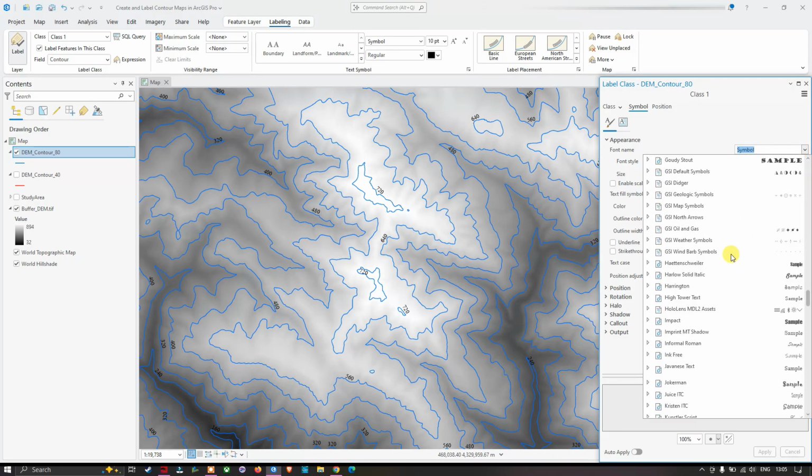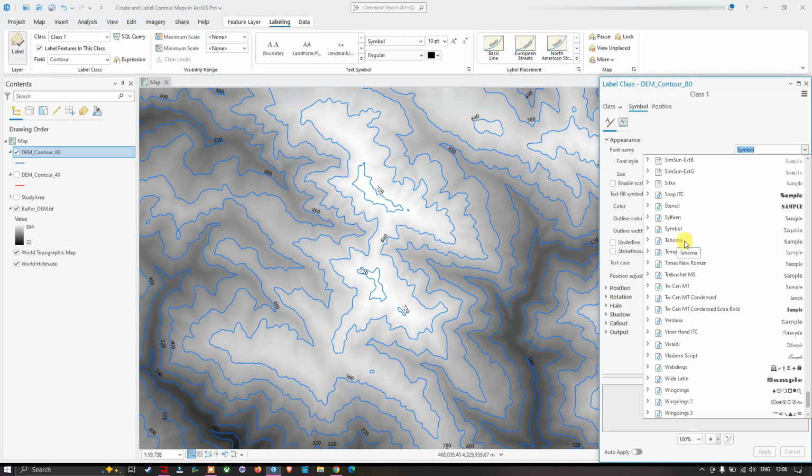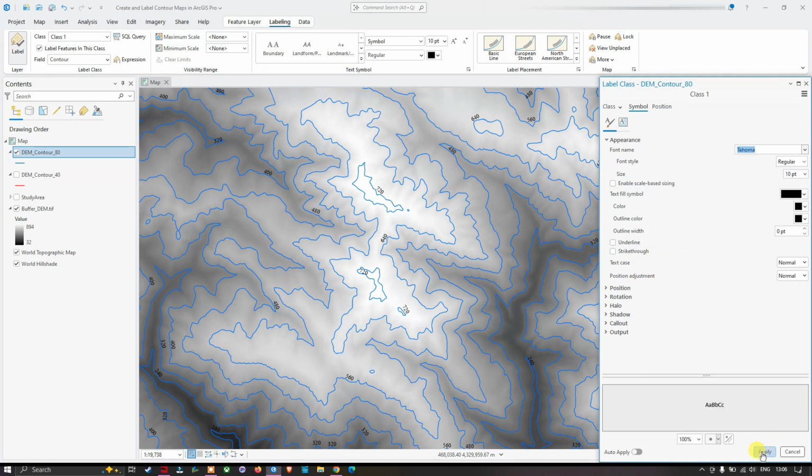And here we have this font called Tahoma. So I'm going to select that, and I'm going to click apply, and the font changes here. You can see the number, and followed by that the second option is the font style. So the font style I can select as bold or regular. For example, I'm going to select bold, and click apply. So right now you can see all the contour numbers are in bold, and followed by the size here. I'm going to select 12 and click apply. So you can see the size increased, or you can get back to the default value of 10 here, and I'm going to select 10 and click apply.